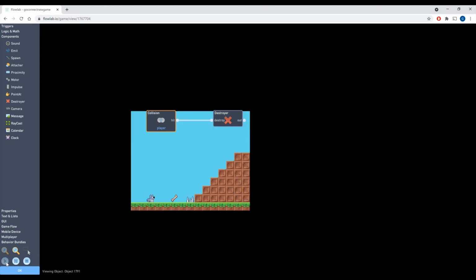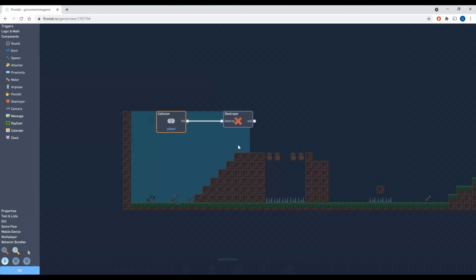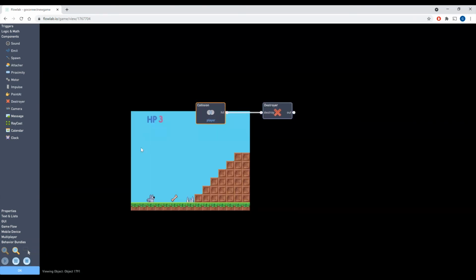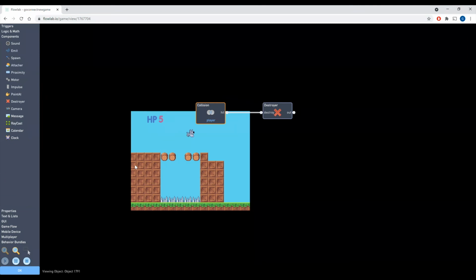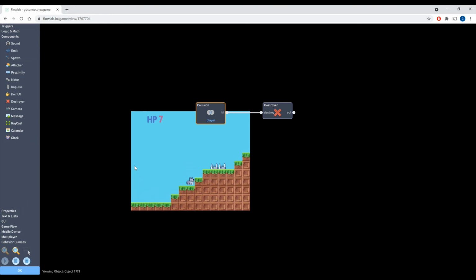So now if we click on play, boom, destroys. And now the sprite isn't there. And I've covered the number because, yeah, there you go. We'll do that again. So 3, 5, because we've got 2. There you go. Go over there. See if I can do this. There you go. 7. There you go. Oh, so bad at my own game. There you go. And we've got to the end. Boom, boom, boom. Right, we're all sorted.